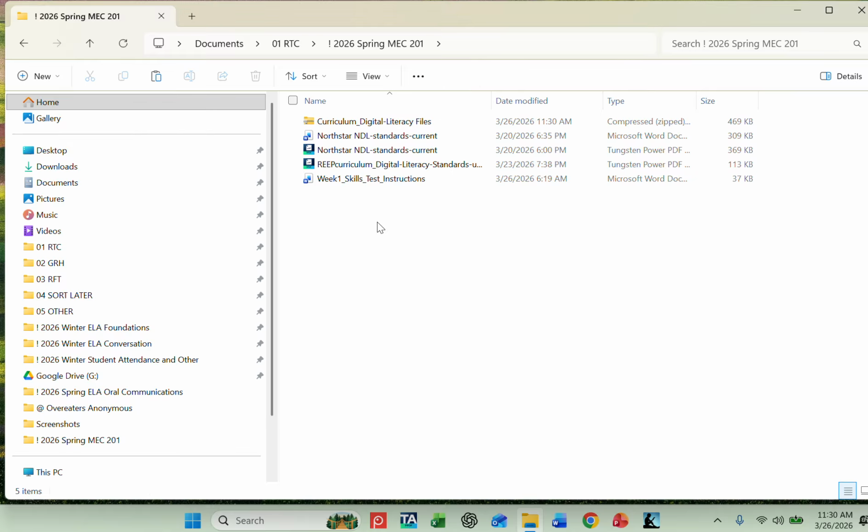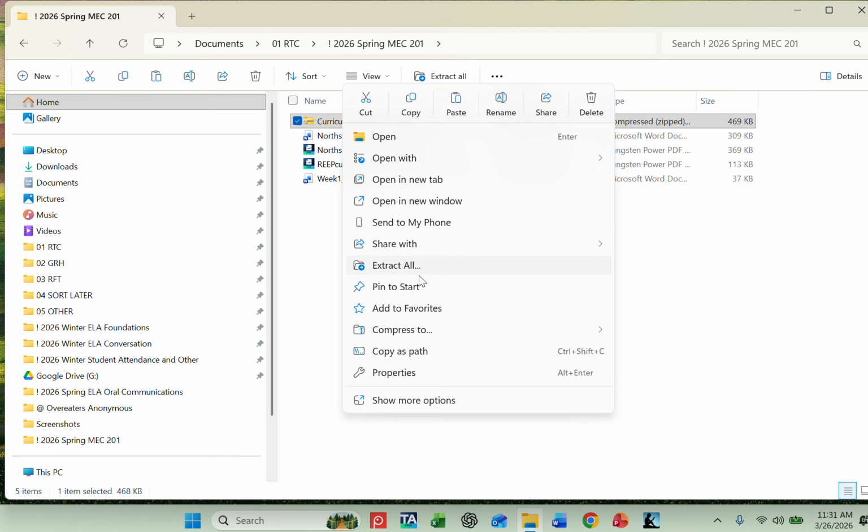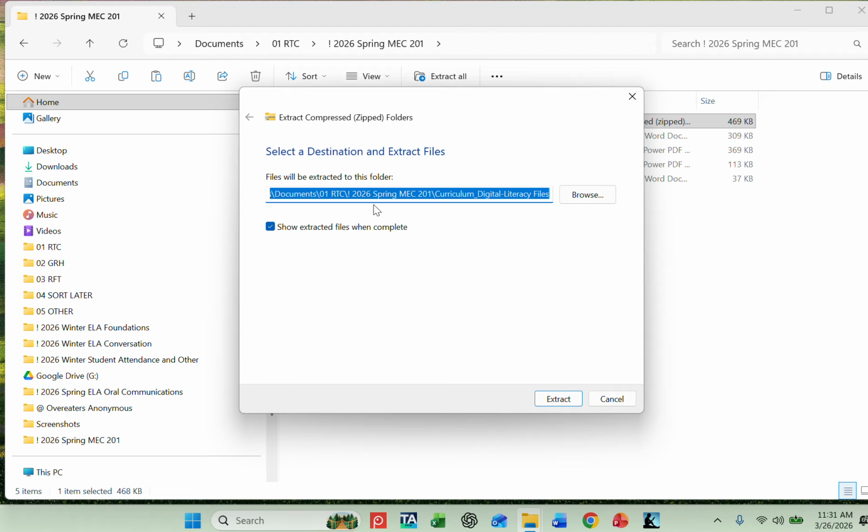Curriculum, there we go. Now, if you should get a file from somebody that's zipped, and over here you can see where it says compressed zip file, zip folder, then all you have to do to unzip it is click on it and do right click, extract all, and it will give you a path.